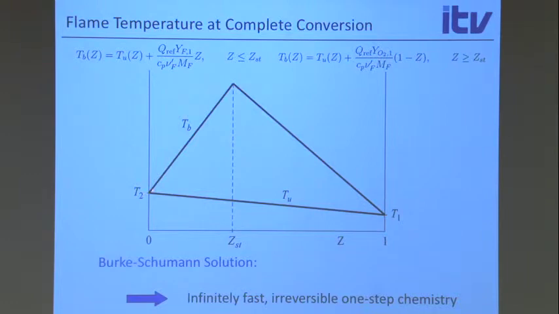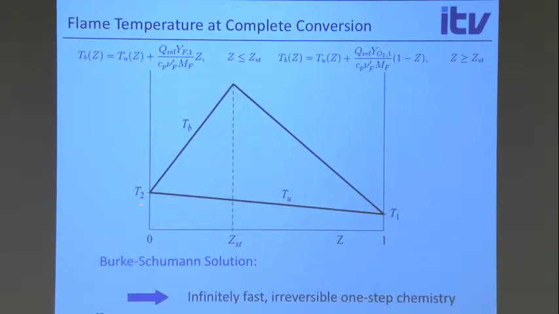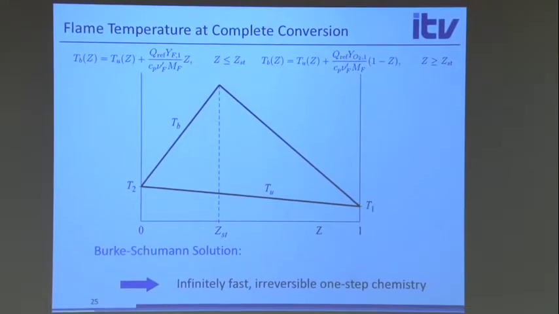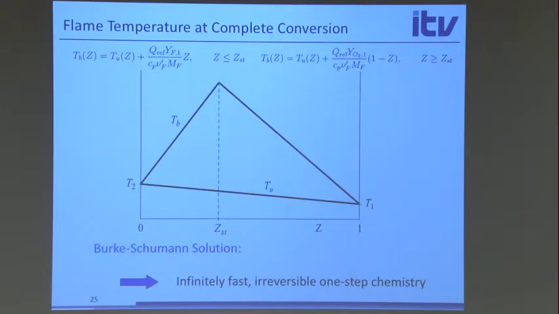If the unburned temperatures here are equal to 298 Kelvin. You see here, this is the unburned temperature, which assumes, in this particular case, that the oxygen temperature is a little higher than the air temperature. This is what you would have in a diesel engine, where you compress the air, it is hot, and then you inject cold fuel into this. So that would maybe look a little bit like this. Okay? So that is then the Burke-Schumann solution for the temperature, again, for an irreversibly infinitely fast reaction.